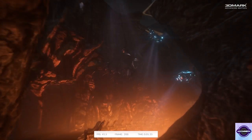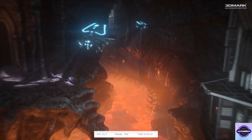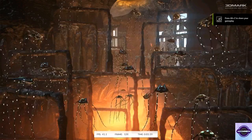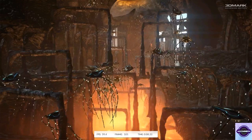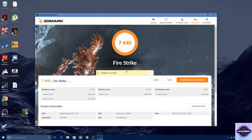Now we're onto our second graphics card, and this is the EVGA 770. This is the Superclocked version, so it's obviously got a higher megahertz rate. It's obviously a better card, and I'm not 100% sure if it's 4GB, 3GB, or 2GB, but I'm betting it's the 2GB version. This one scored a much higher benchmark of 7,440. It's actually quite good for how old the card is — it's 2 generations old now, we're in the 10 series. The next one we're going to do is the 960, which is a generation higher than the two cards we've been testing. 7,440 is an amazing benchmark for such an old card.